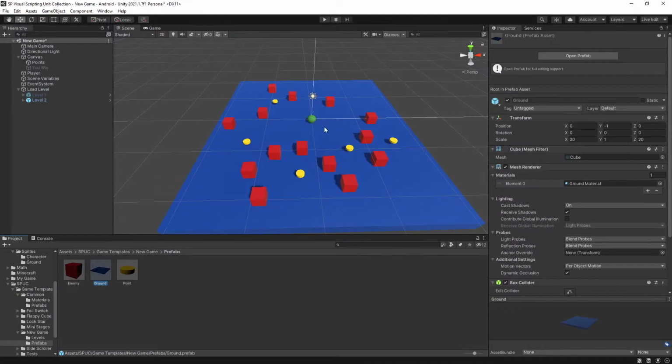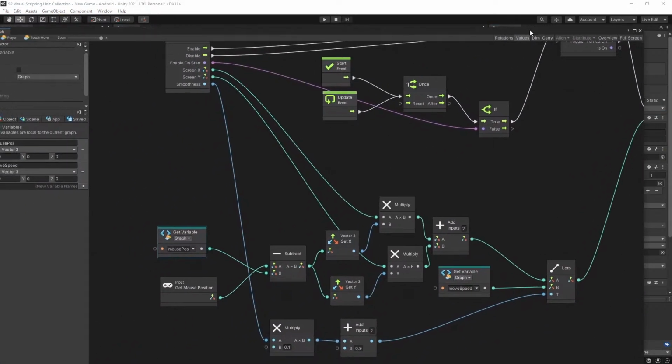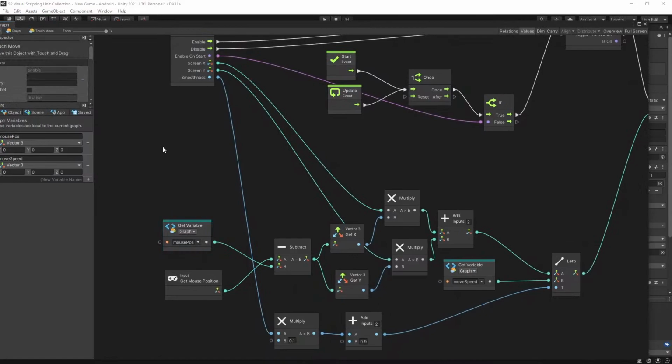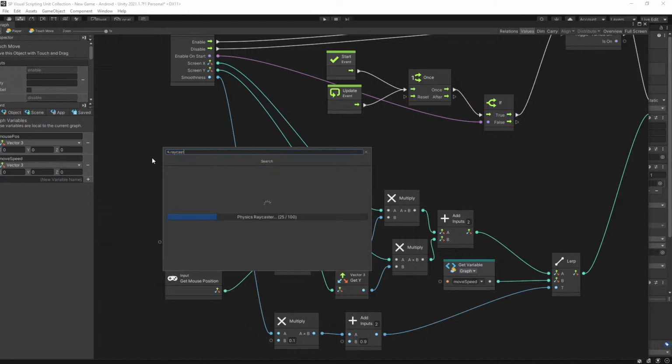I want to put the ground on a layer, so it can be easier for me to actually track the position. So I'm going to switch the layer from default to ground, and you'll see where that's going to be useful in a little bit. So let's do that. And now we'll have to do some ray casting. Raycast.